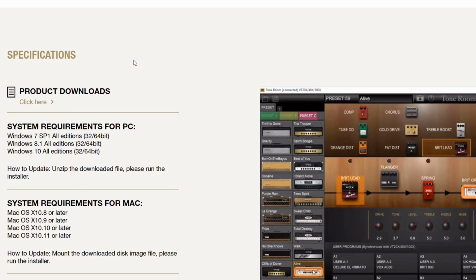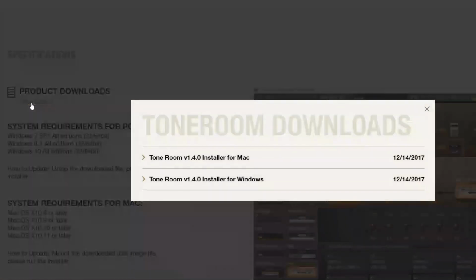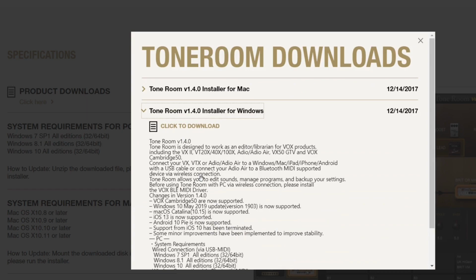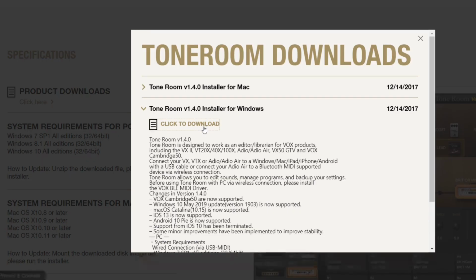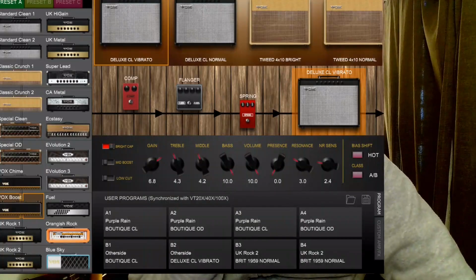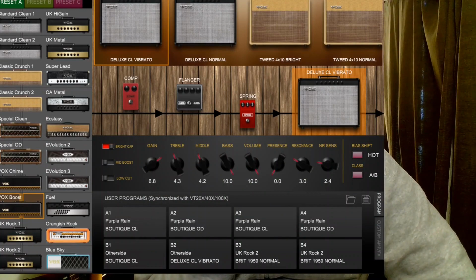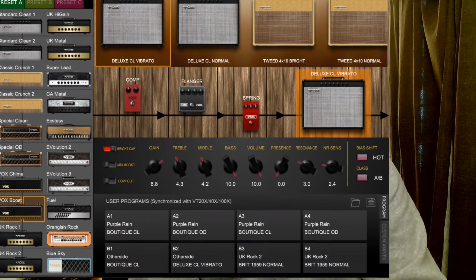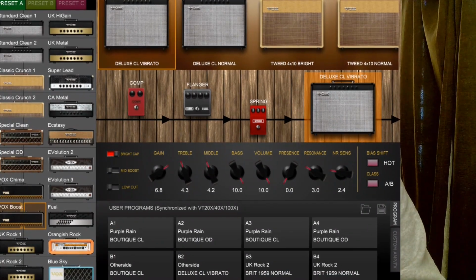Right, so here I am on the website, easy to find. Just put in Vox Tone Room in Google and it comes up right at the top. Go down to product download, click here. I'm on a Windows PC, so we click there, click to download, and here it comes. And just install it, easy as that really. That whole thing took no more than like 3 minutes really. And so here we are with the interface up, and it looks like this.